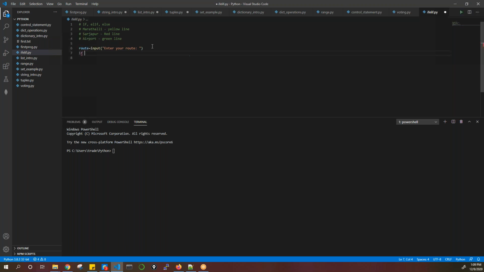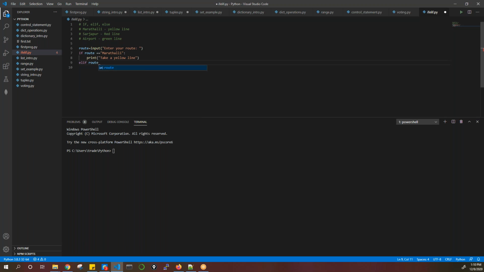Now my if else starts. If route, simple logic, equal to Marathahalli, colon. Remember, a condition is followed by a colon. Print, whatever language you use, take a yellow line. Simple as that. Now see the magic.